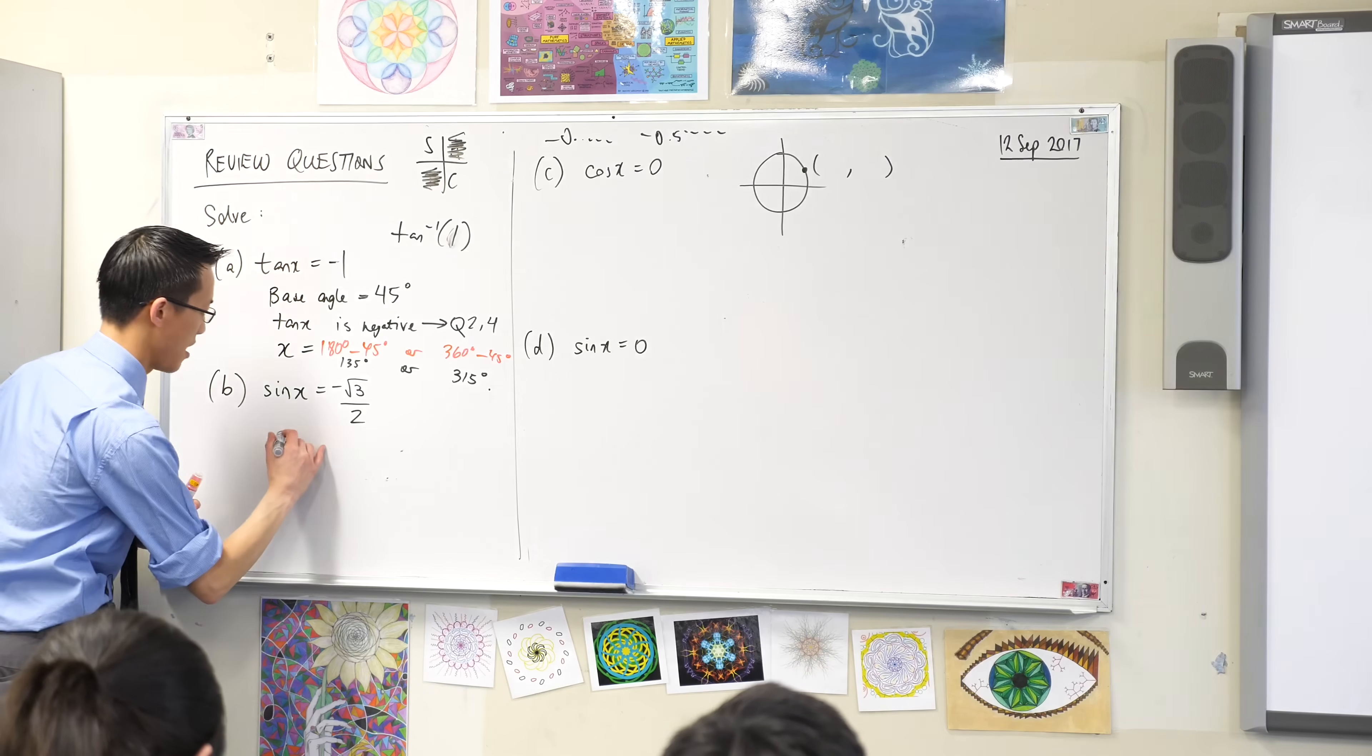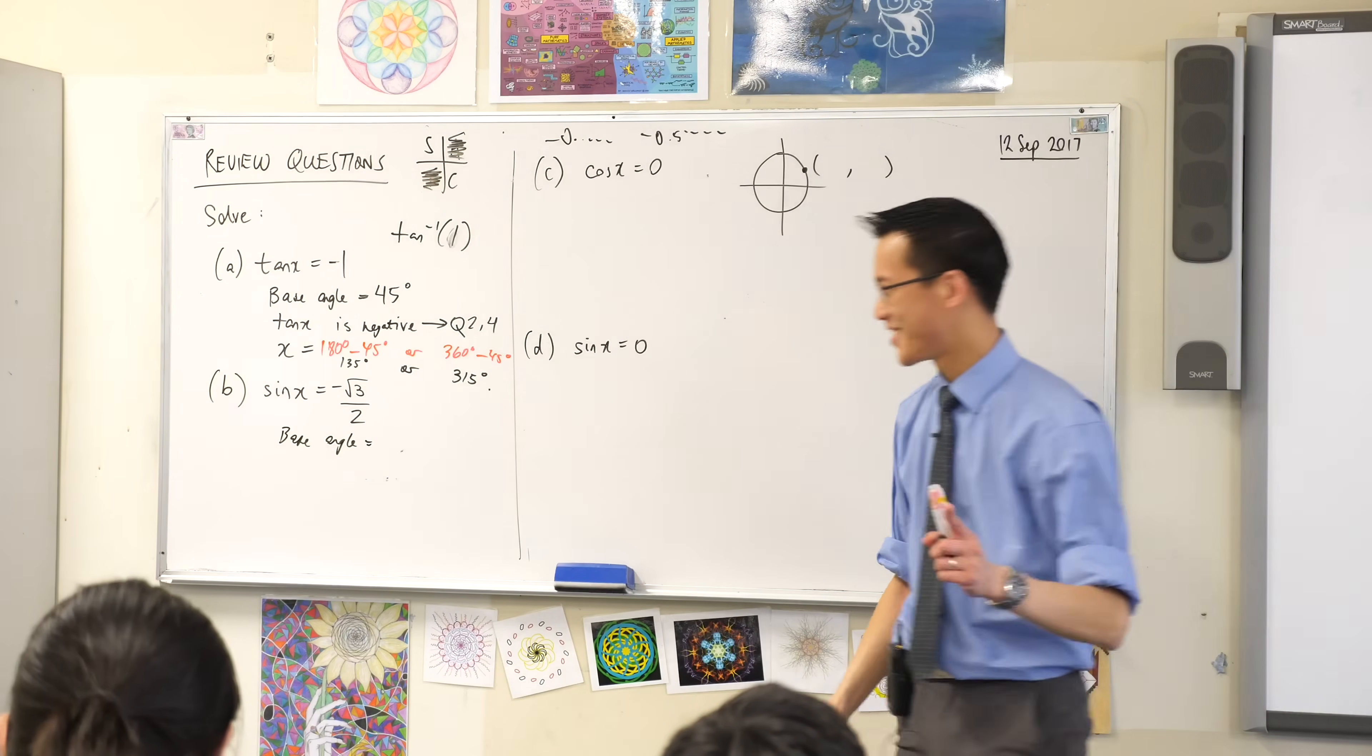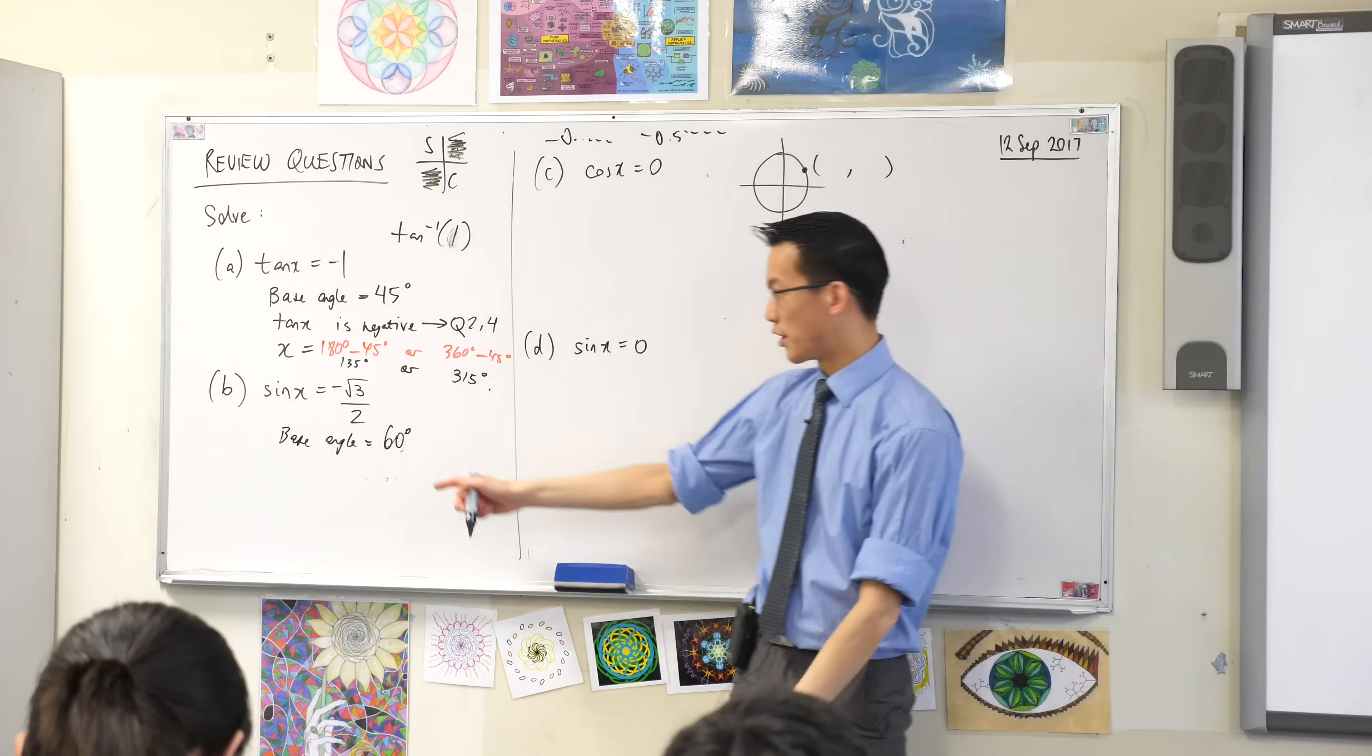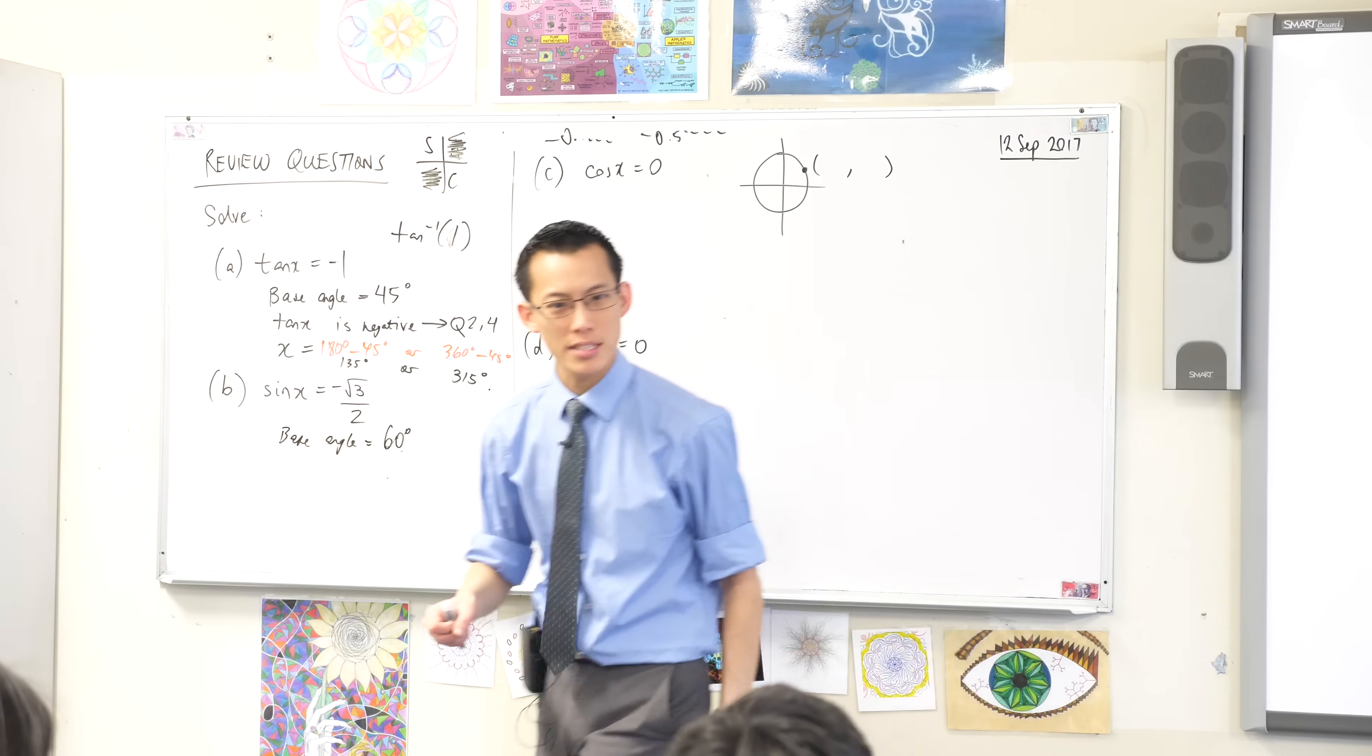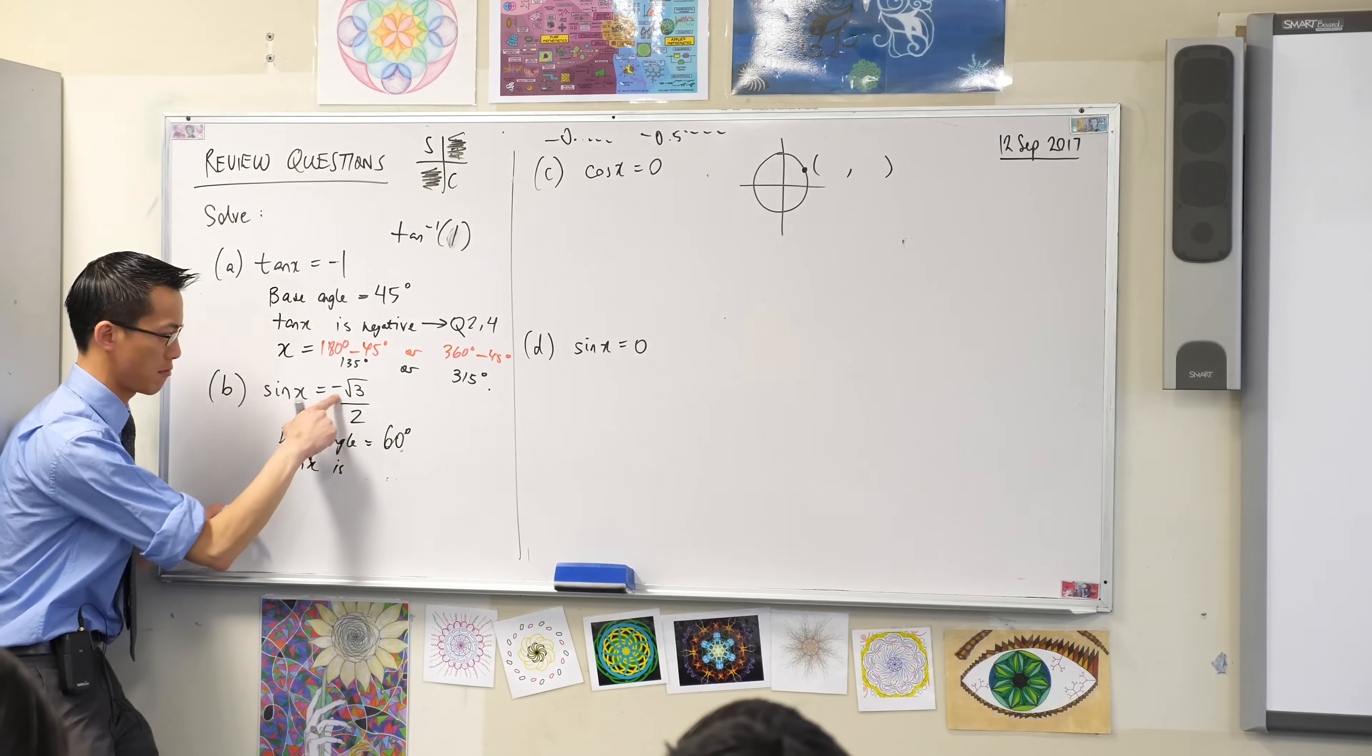Okay. Help me out. Let's do b together. I'm looking for a base angle. Root three on two. Root three on two. Root three on two. That's 60 degrees. 60 degrees. Okay. It's 60. You can go ahead and you can try it. You can put in sine inverse of. Yep. You don't worry about the negative to find the base angle. Okay. Now what's my next step?